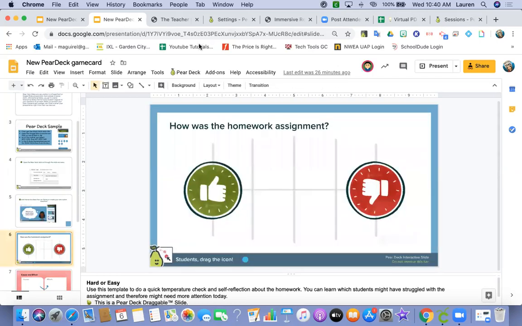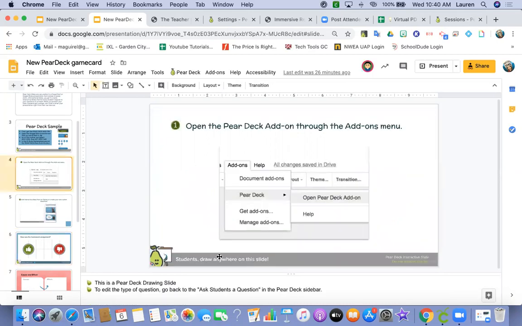You'll get, hold on a minute. You'll be able to see what it would look like. You know what I mean? And then you just have to know that if you put something like this, all it will be is whatever your content was on the slide. And then down here below, it says draw anywhere on the slide. So it's pretty much an open-ended place for them to draw.